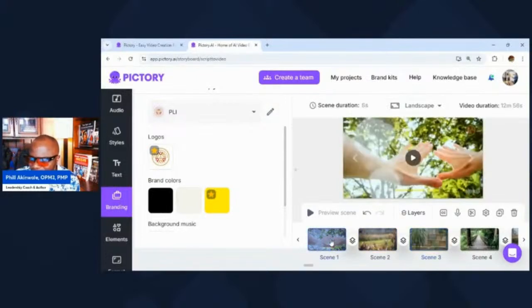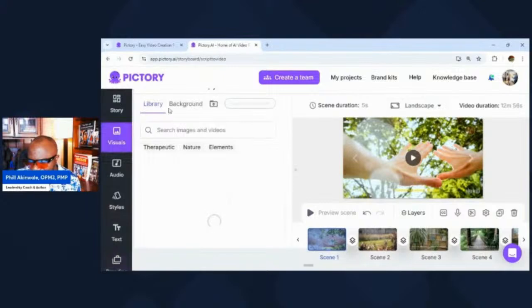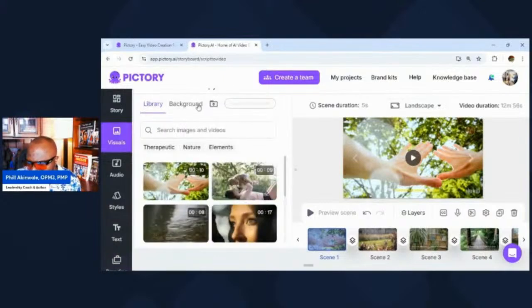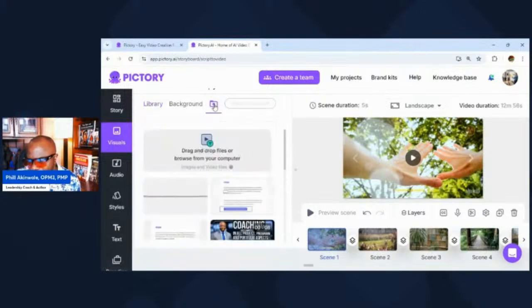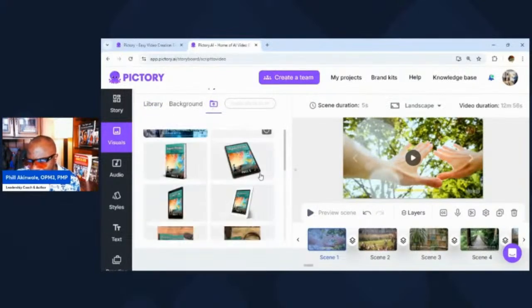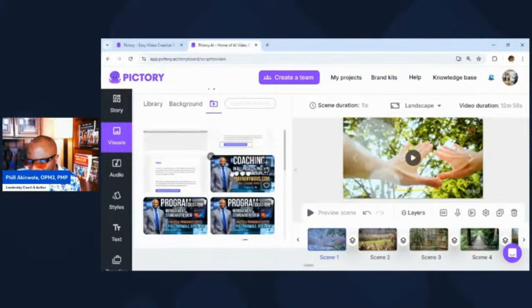Assuming I wanted to include some personal pictures or imagery of mine, I could go to visuals and I could click on the uploads button. So this will show uploads that I have made in Pictory prior. So let me go with this one.